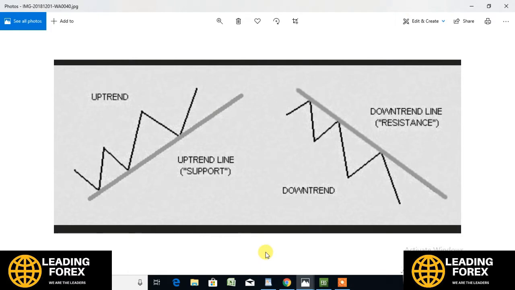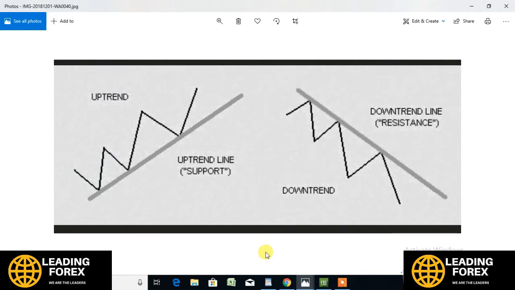This is Leading Forex, and today I want to talk about trend lines. As a trader, you need to know or identify the trend of the forex market. There are different ways people trade the forex market, but a good trader will always want to identify or know what trend the market is going. And when you are able to identify that, you can either join the trend or you wait for a pullback or a reversal. So the best way to trade is to be able to identify the trend of the market.